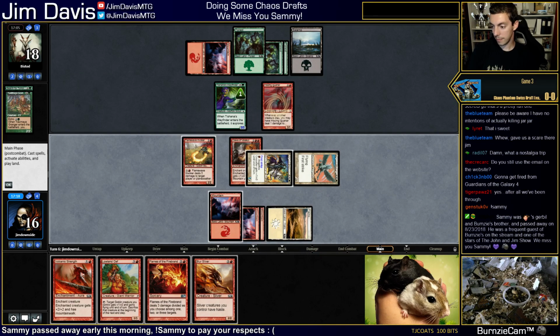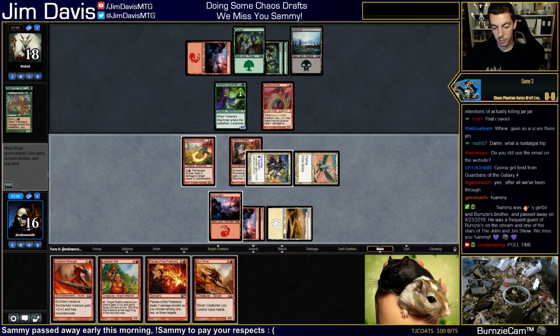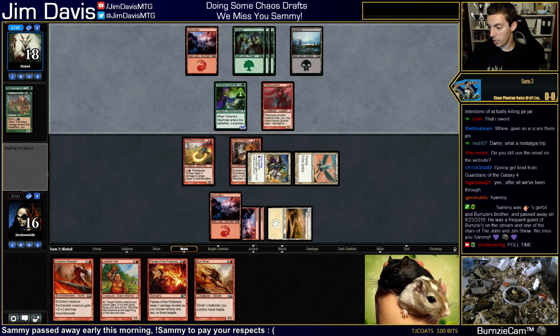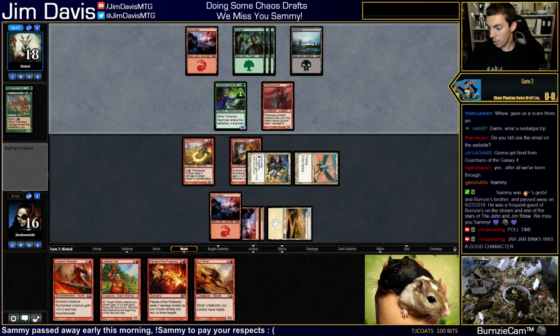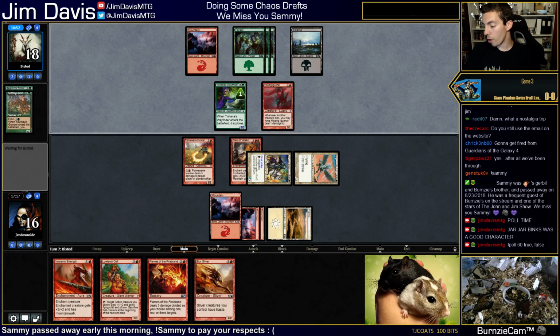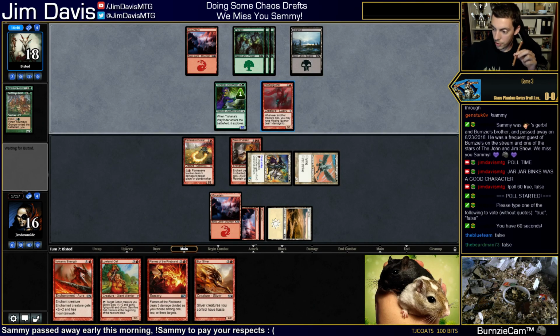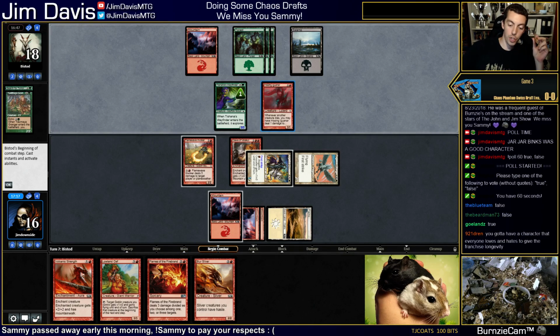Poll time. Jar Jar Binks was a good character. Poll 60. True or false? Jar Jar Binks was a good character. True or false? Cast your vote in chat.